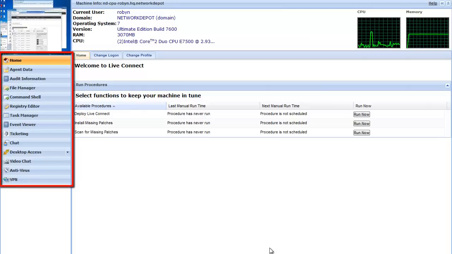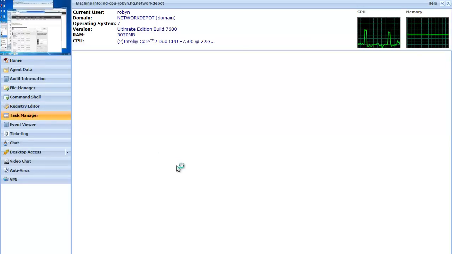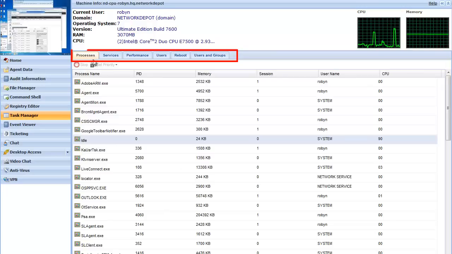Particularly, I want to focus first on the items that you will use when you're just trying to support the client but not necessarily remote controlling the machine. I think that's probably going to start with Task Manager. It's probably the most important one. When we click on Task Manager, it's not just your typical Task Manager that you're familiar with. It actually has a number of different functions in there. You can start seeing these tabs.